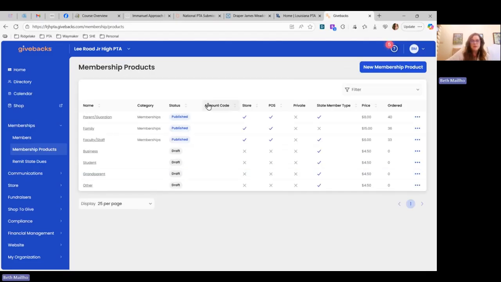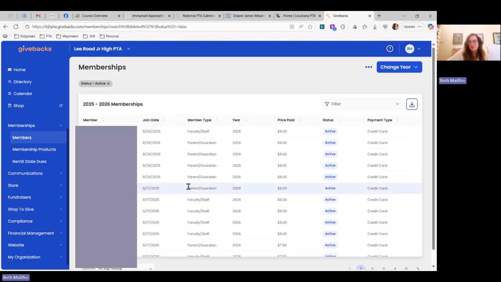Once you have your membership types published and set over here, you enter in your price as well. All that's edited, you go to members. They already have memberships entered here, but let's pretend they don't, or they have to enter them in. You click on the 3-dot menu, import members, or add cash check members. This is if you want to enter in one at a time. Import members is if you have a spreadsheet.